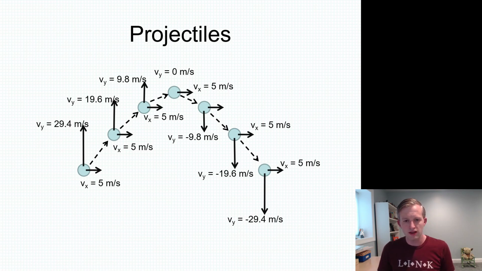And once we break that down, and once you get some practice with it, it actually becomes a pretty simple mathematical thing to solve. But of course, I want you to also, in the back of your minds, be thinking about, well, what's actually going on here? That really does help to break it into the two pieces. From an x perspective, things are pretty much just cruising, stay in the same velocity throughout the entire duration of the motion. And from the y direction, it's also pretty simple. Even though we've got these up arrows and then no arrow and then these down arrows, really you're looking at this constant negative 9.8 acceleration.